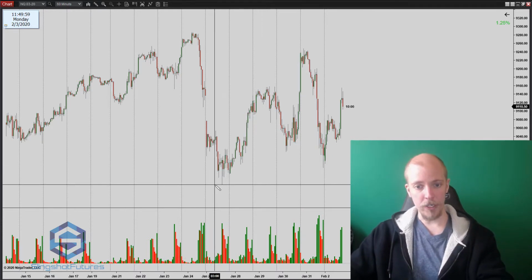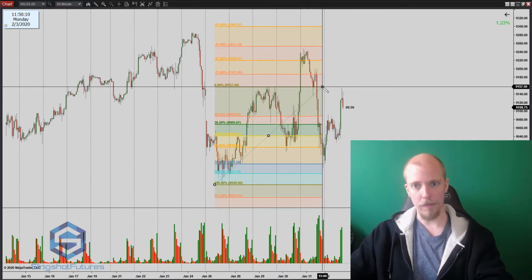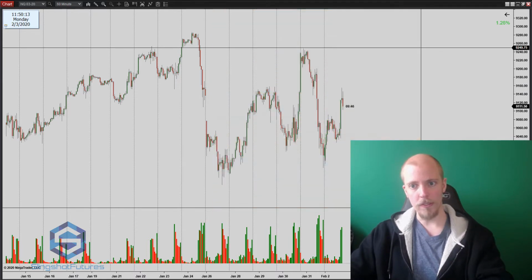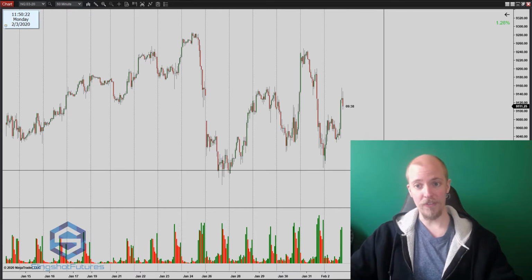If you're not familiar with a cipher, you typically want to see price hold between the 382 and usually back down to like the 618, and the blow-off zone is between 1.13 and 1.414. So you get a little bit of a harmonic pattern on the highs that dipped all the way back down to a 786 hold. So we're getting some reasons to believe that buyers might be coming in here with some emphasis. Sure enough, when the market opened, they went flying.